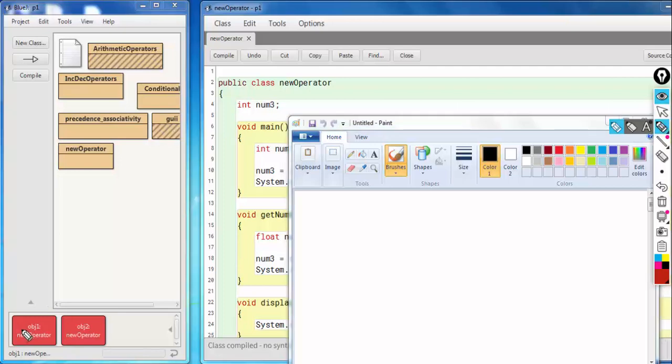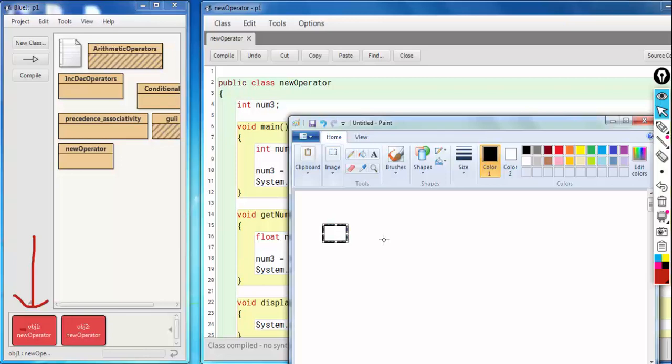When the first object was created, I'll represent the object with this square box here.